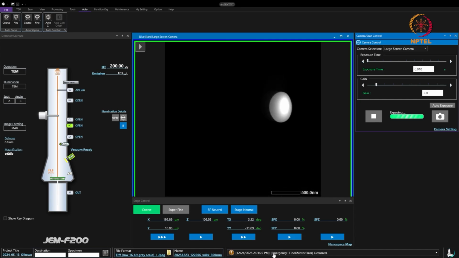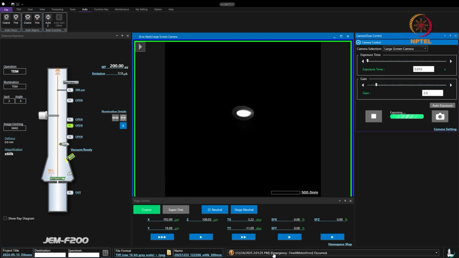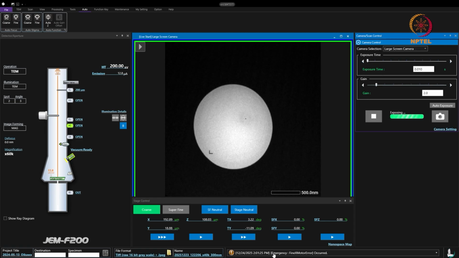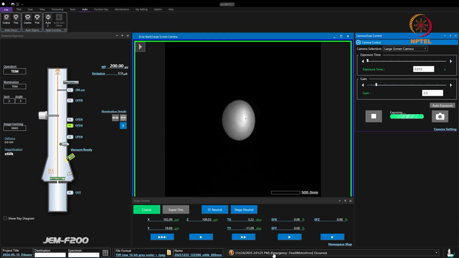It is not essential to align the condenser aperture and make a completely circular shape when you're doing high resolution imaging. There are some modes where you intentionally offset the condenser aperture and make it more parallel. And right now, let us correct it.